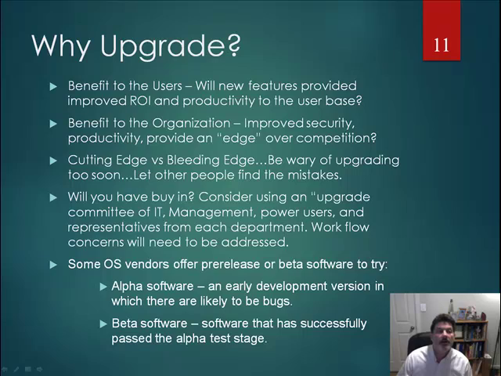Another thing you need to ask yourself before you begin the upgrade process or deciding for sure that you're going to make the upgrade is, will I have the appropriate buy-in from my management, my staff, and from the users at large? One of the ways that we can ensure buy-in is to build an upgrade committee. That upgrade committee will have IT admins, management, power users, and representatives from each of the major departments as part of the decision process for what features we're going to have in the upgrade, how it should be configured for the operating system, what applications need to be carried over, and so on.